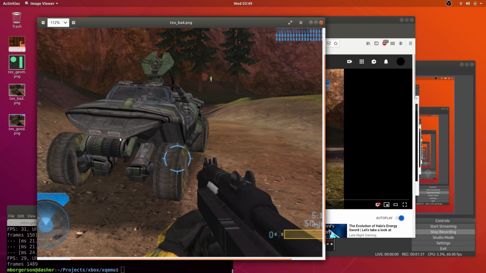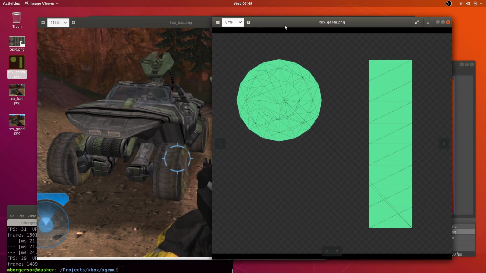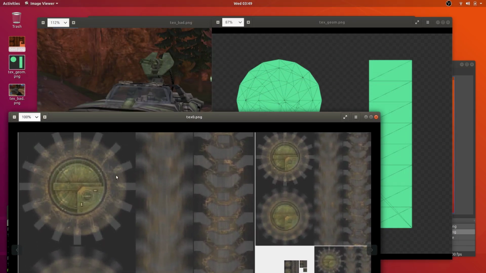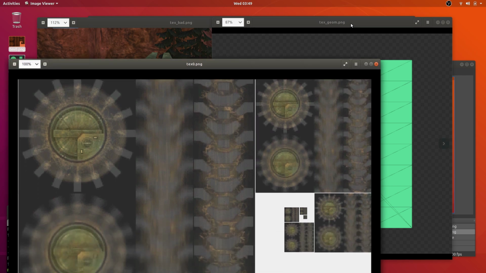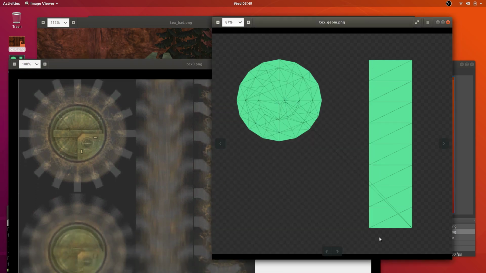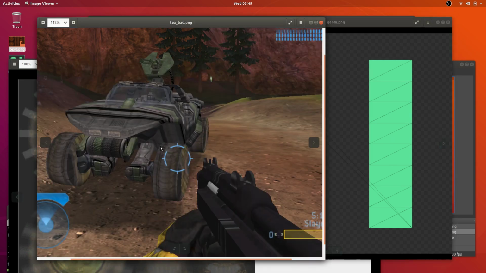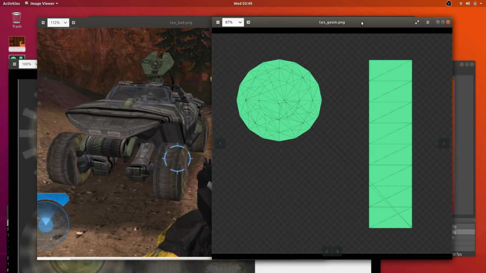The next thing I did was look at what the geometry looks like that we're feeding in through our pipeline. I dumped out the corresponding texture attributes, and these looked pretty good. These are the texture coordinates, the UV coordinates, into the texture for the geometry we're rendering. This is what you would expect. We have this circle shape which maps directly to the side view of the wheel, and then the tread along the side, which gets wrapped around the cylinder of the tire. So this looks pretty good.